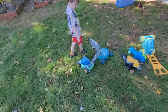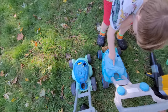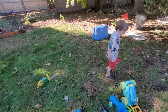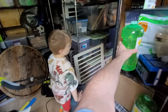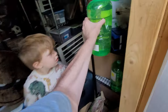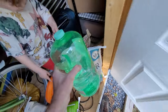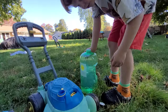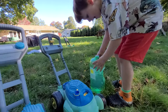Now, these are bubble ones that you need to test to make sure they still work. Yeah, and we need to pour bubbles in to get them to work. They're pretty dirty, but we'll put some bubbles in and see if they work, okay? If they don't work, you're worried that they're dirty? Here's some bubbles right here. And more bubbles, we've got lots of bubbles. This one here is open already. Almost empty. This is better. Hold that. Oh, this one we did open. That goes in here.